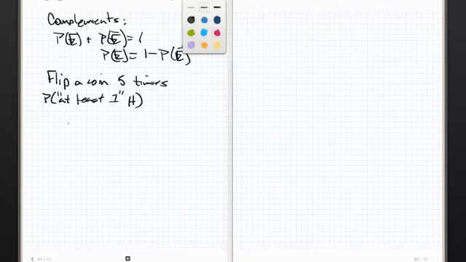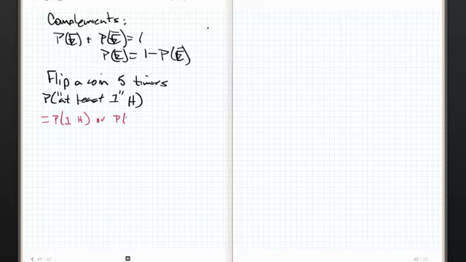The problem with this is, how many ways are there? Flipping a coin 5 times is exactly the same thing as flipping 5 coins all at once. So if I wanted to figure out the number of ways to do at least one head, I would have to think about the probability of exactly one head, or, because they can't happen simultaneously, the probability of exactly 2 heads, or et cetera, all the way up to the probability of exactly 5 heads. In other words, you flip the coins and all 5 of them are heads.